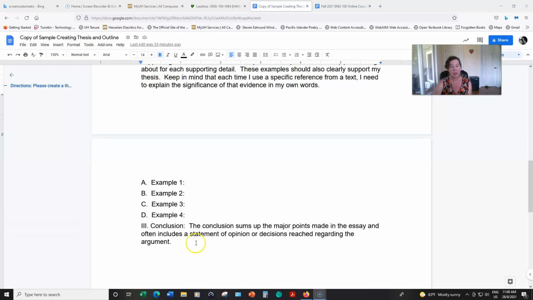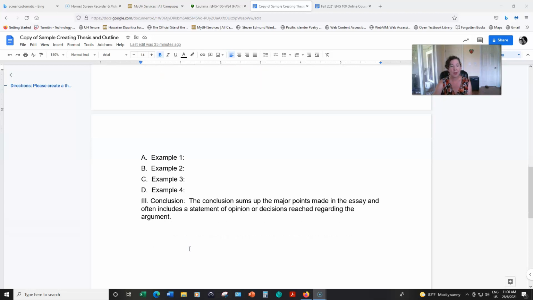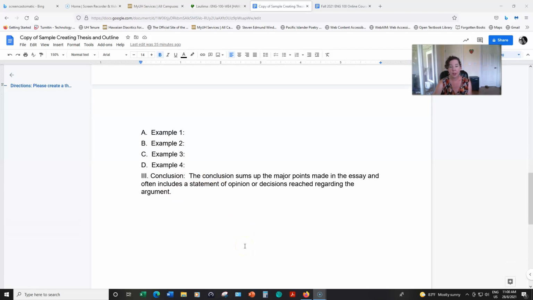The last part is a conclusion. So sometimes students by this point kind of run out of steam, but you want to end strong. The conclusion is the last impression you're leaving on your readers. So for the outline, I don't expect you to write your complete conclusion, but at least a couple sentences to show the direction, or maybe any kind of final thoughts or ideas that you think would be important to include in your conclusion. If you have any questions about this assignment, please let me know.